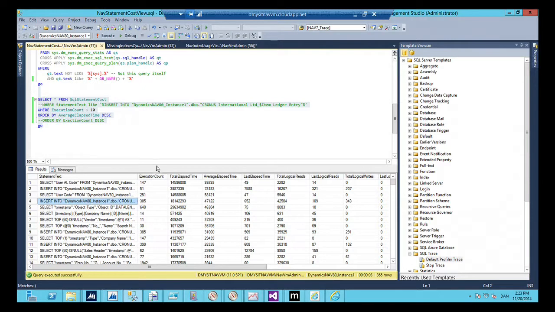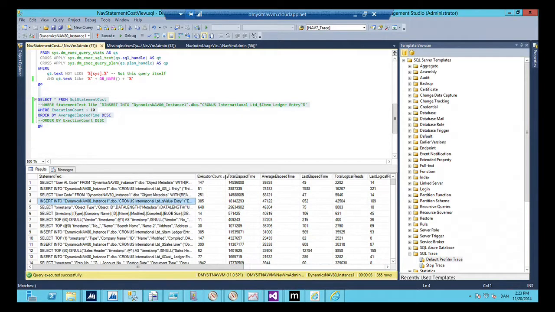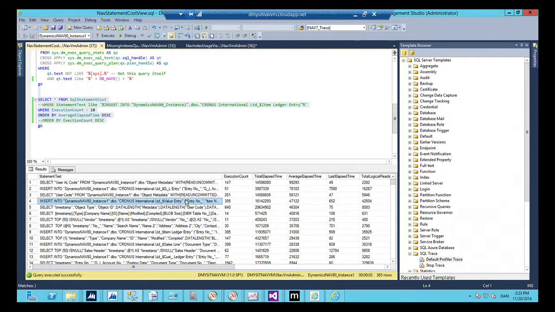But if you look around a little bit, there are some insert statements here that are perhaps a little more interesting. In this case, the value entry table. It's been executed a lot. And you can see GL entry as well. The inserts to these two tables are probably no big surprise to you all, but they're some of the most expensive operations happening, and there are a lot of them happening. Particularly you see the value entry here, not so much the GL, because I'm not doing a lot of posting.